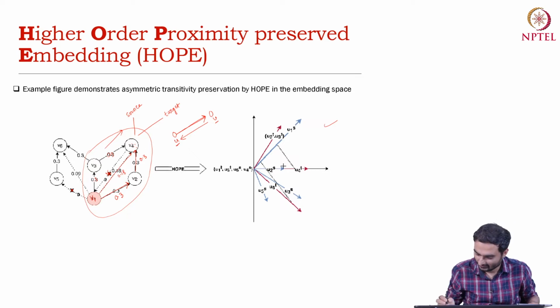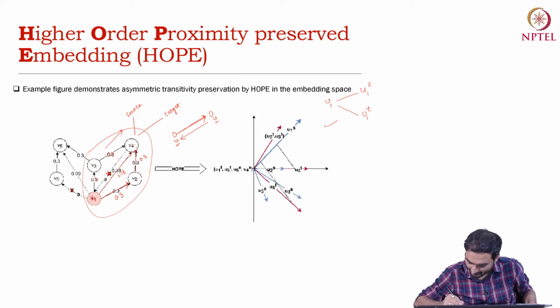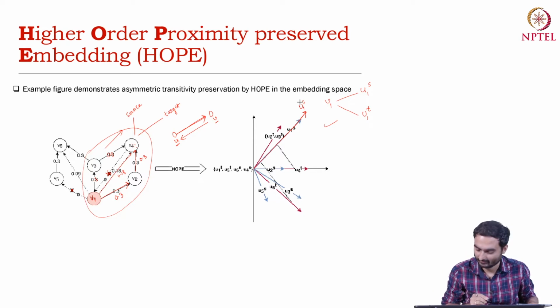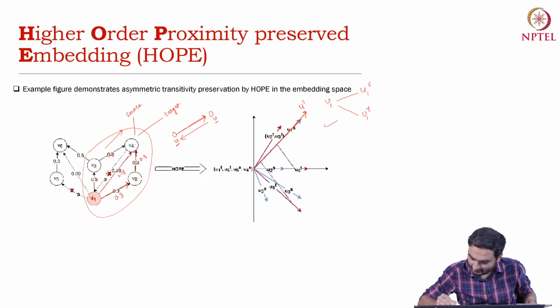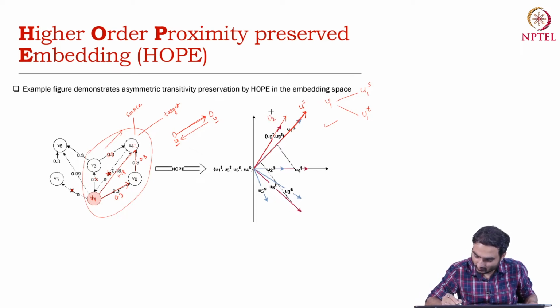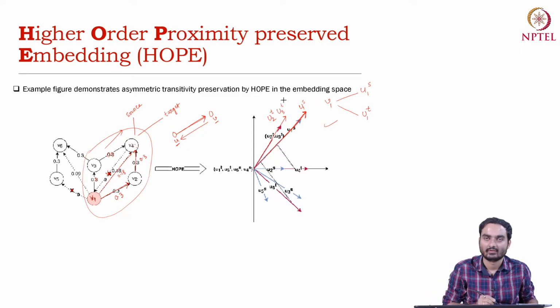Again, dummy example, right. This is the notation that they are following. Let us say V1 is a node, U1S is the source embedding of node V1, and U1T is the target embedding of node V1. Okay. So you see here, let us say this edge is U1S, meaning V1's source embedding. You see that this vector is closest to this vector, and what is this vector? This vector is U2T and U3T, meaning 2 and 3 as the target nodes, right.